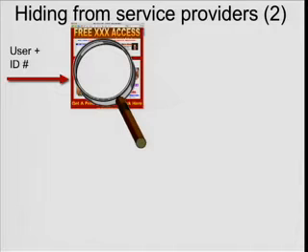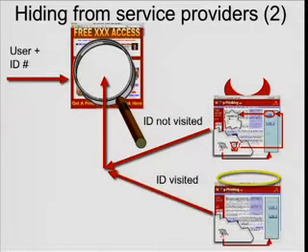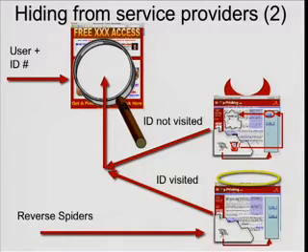Another way to hide this from the service providers would be to instead say, anybody who comes to this page here would be assigned a user ID or something like that. And then, if this ID has not been visited, then you would serve the page that corresponds to click fraud, because a user who arrives there would be served a unique identifier. But then when the advertising company performs spidering, the reverse spidering, that's of course the second time this ID will be used. Because they will check what the referrer is, and they will go to the same URL, and then it has been visited already. And then legitimate content would be served.